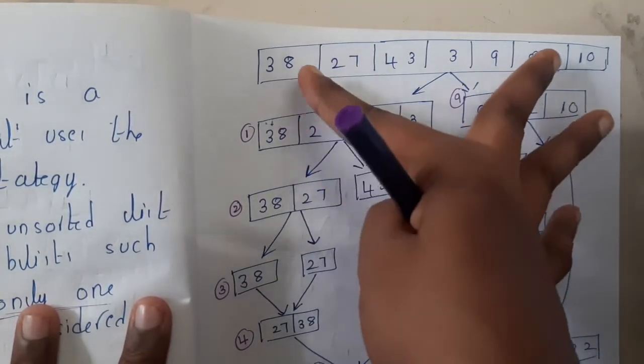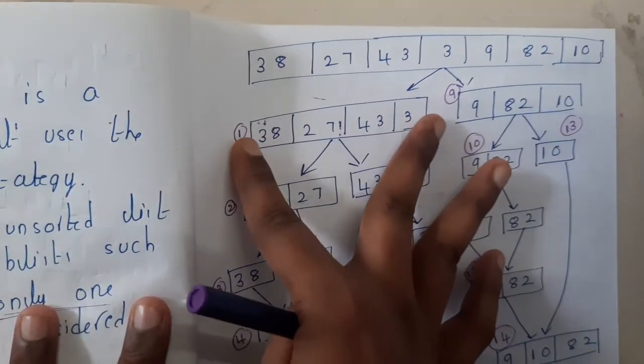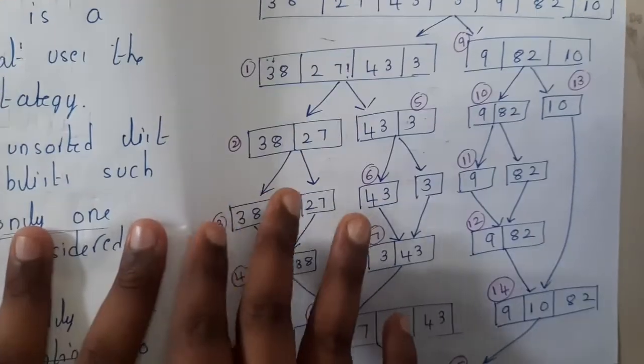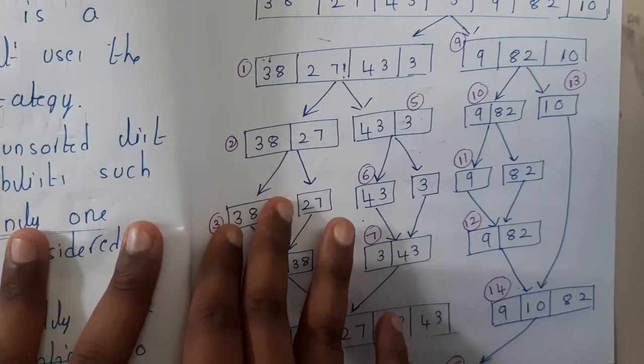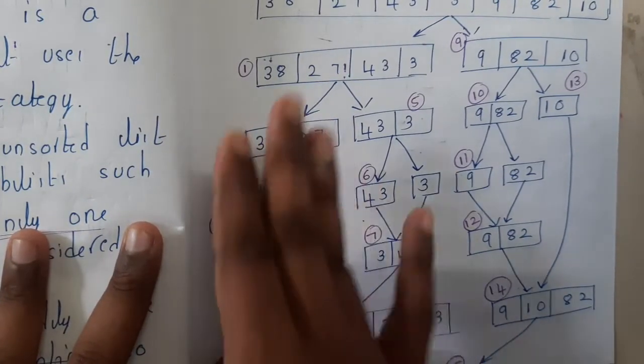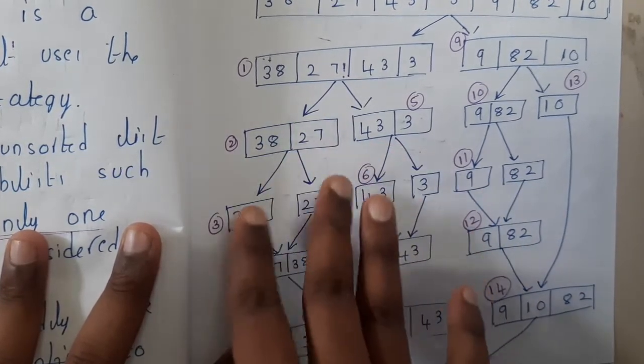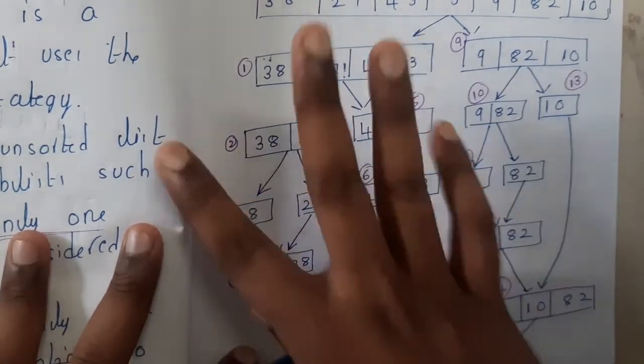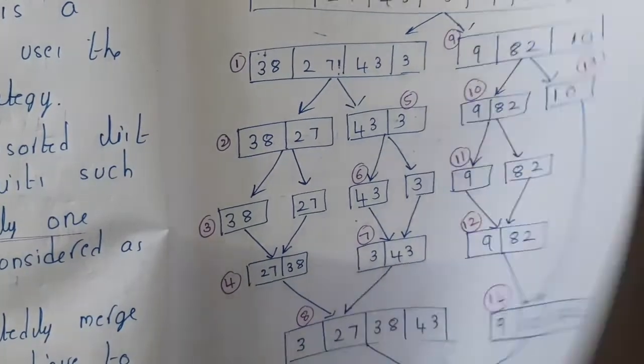It will take the first big part and make it into half. Now this is a new array, it will make it into half, again half, until you end up with one element. Once you end up with one element, it will move to the next slot. So this will again break into this part. Now these two will be combined. Then it will move on to the next part. In that way it will work, guys. So now you have an idea.